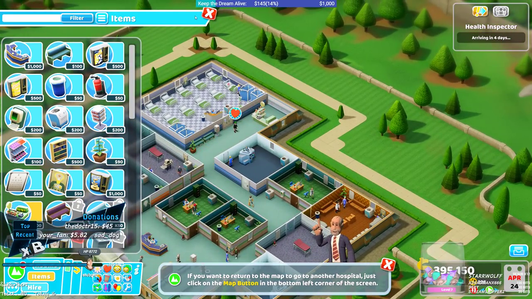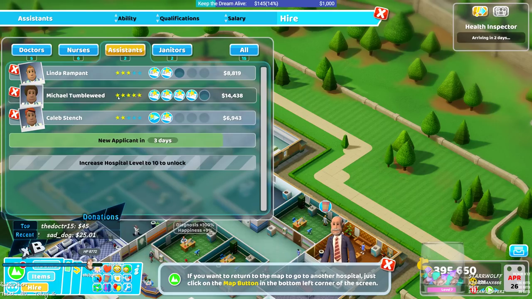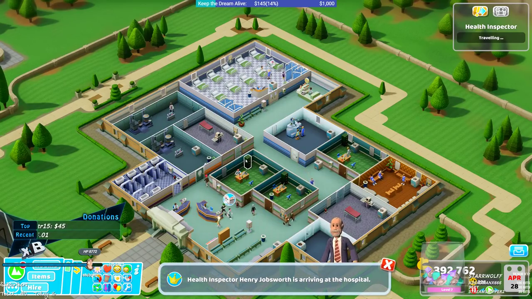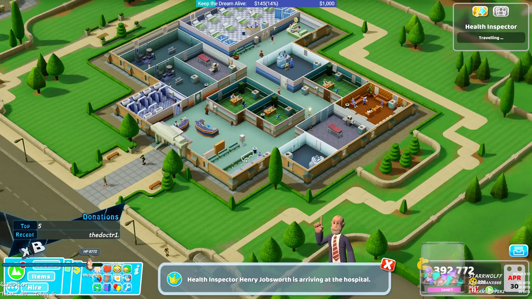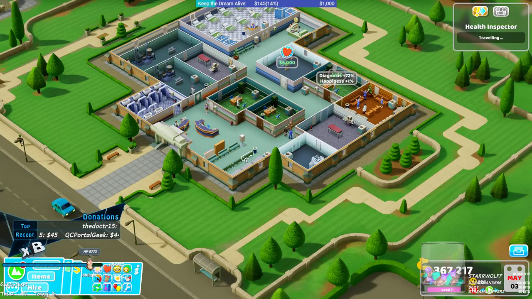And then we got to hire staff for that? Our staff assistant. Okay. Okay. I feel like we're doing good. We're doing good. We're doing great. Our only achievement thing we have is the health inspector, and that's it. Right?